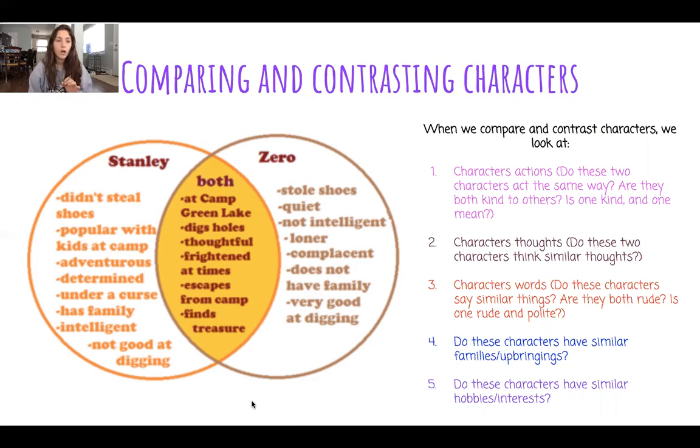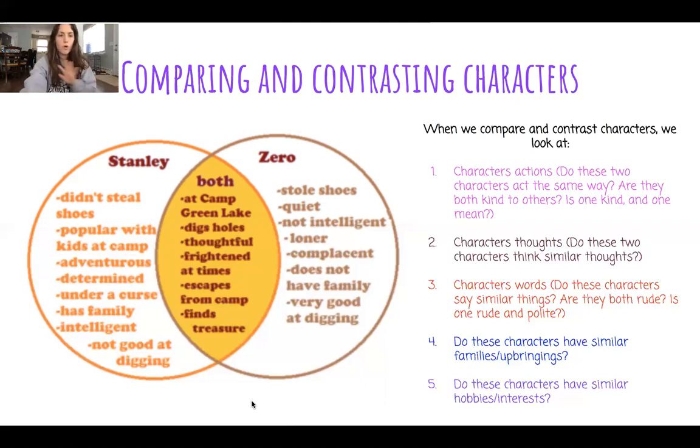So as you are reading chapters 5 and 6 today, I want you to create yourself, if you have pencil and paper in front of you, a little Venn diagram just like this. Because we're going to be comparing Crash, also known as John, and Penn Webb. So this is a really great resource. You might want to make the center part a little bit bigger though, although I can't think of many similarities between the two of them. I want you to create something like this while you're reading. And then after you've read chapters 5 and 6, check back in and we'll think of some similarities and differences between the two of them.